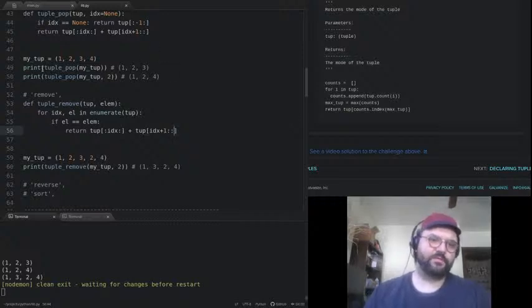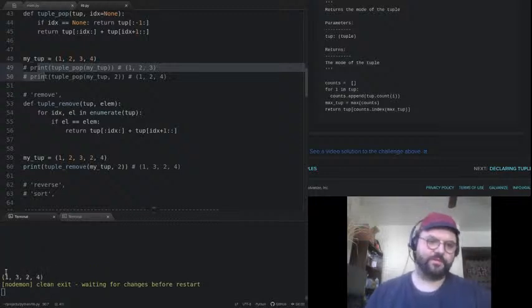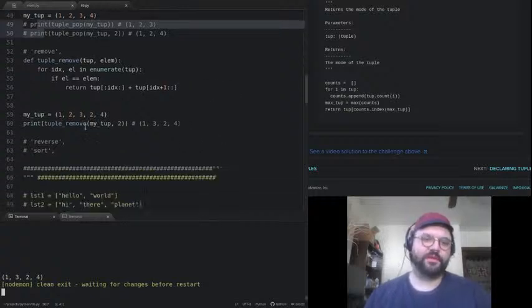Okay. So 1, and then we removed that first 2, and then 3, 2, 4. So this is essentially a remove method.